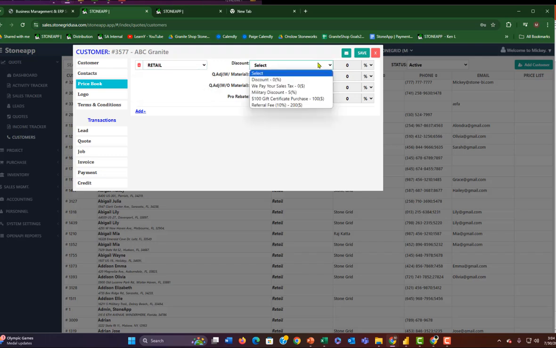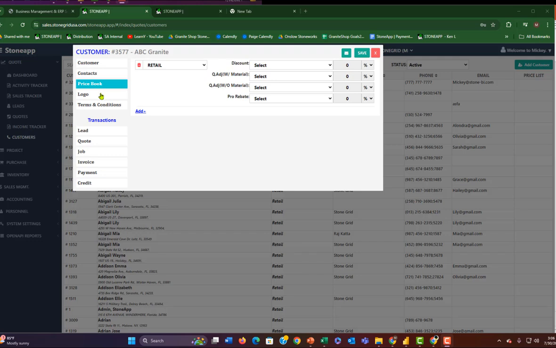So from here, you can choose whichever discounts apply to this customer. So whenever you generate a quote, whatever discounts you have applying to this customer, and again, negative discounts as well, it would actually default on that quote to that amount. Of course, you could adjust that particular quote if needed, but this becomes the default for this customer.